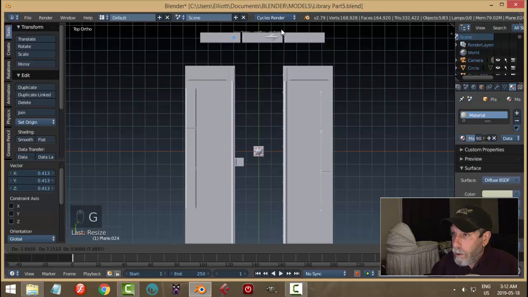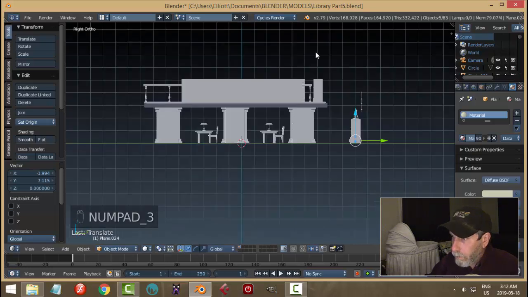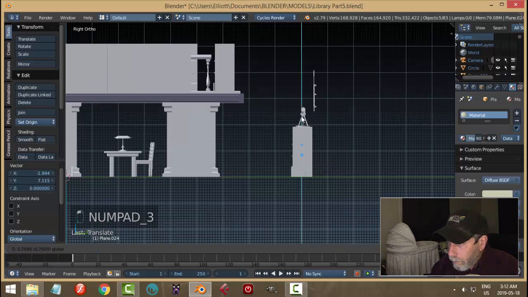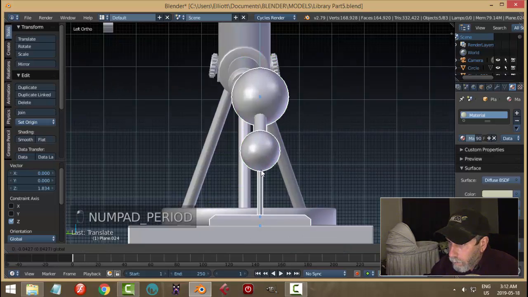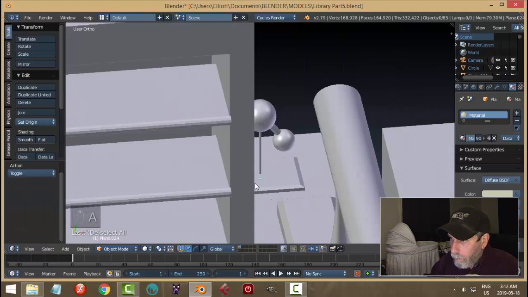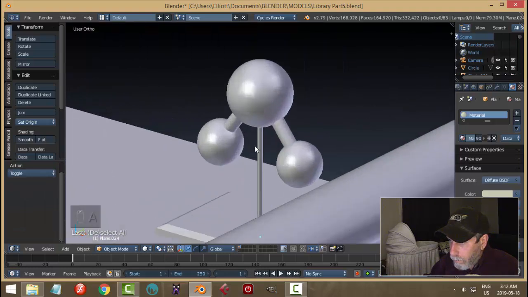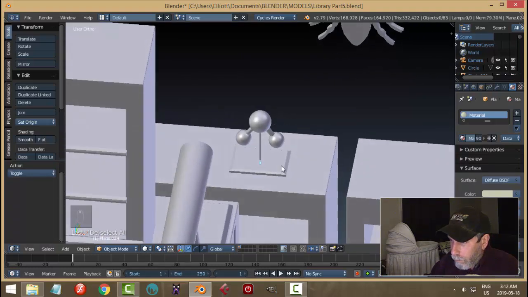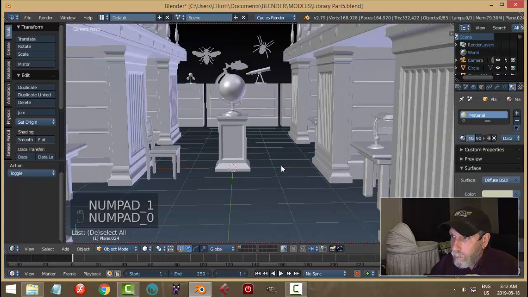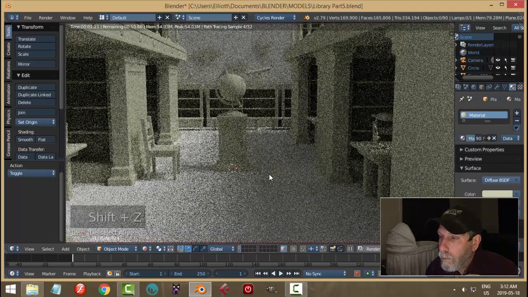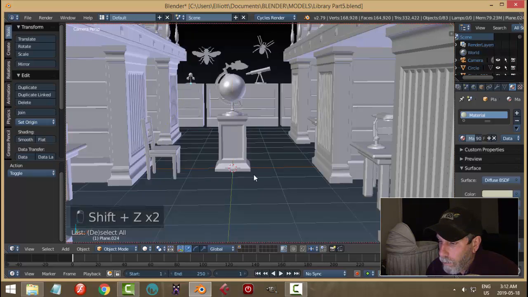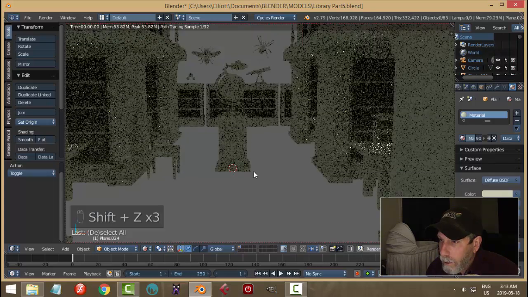It's going to go up here. Some bit more light.